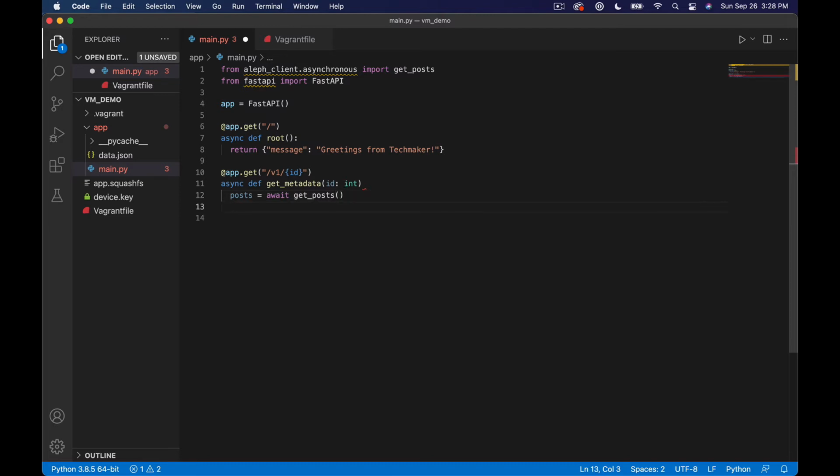And then let's do return posts content. No, that's not right. It's going to be posts. I think I need a colon here or something. Okay, let's go refresh and see what happens. We're not using our ID yet. I don't know if this is formatted correctly. I'm assuming that's right because it kind of prompted me for it. Let's refresh and see here.